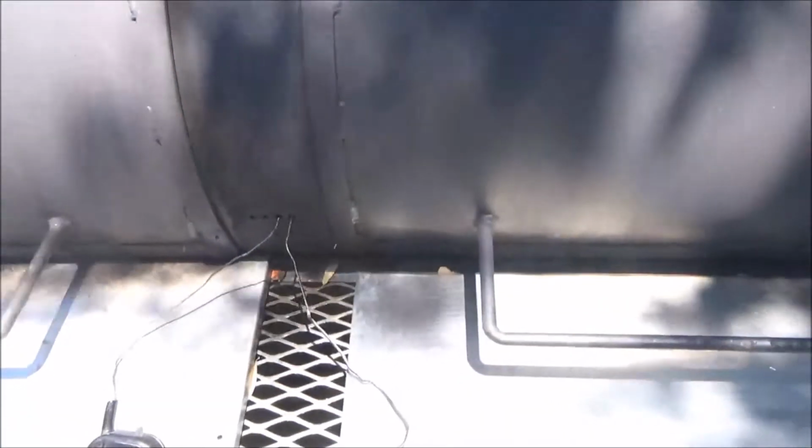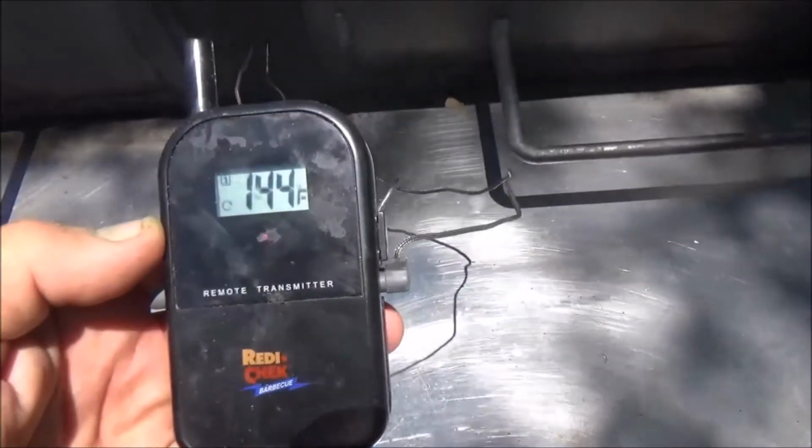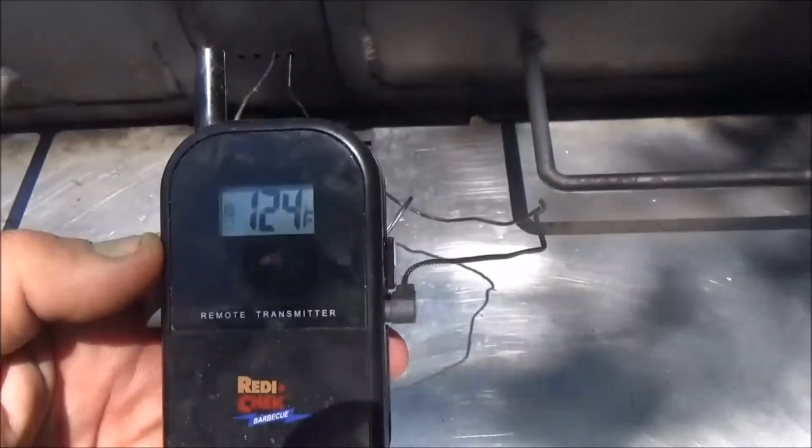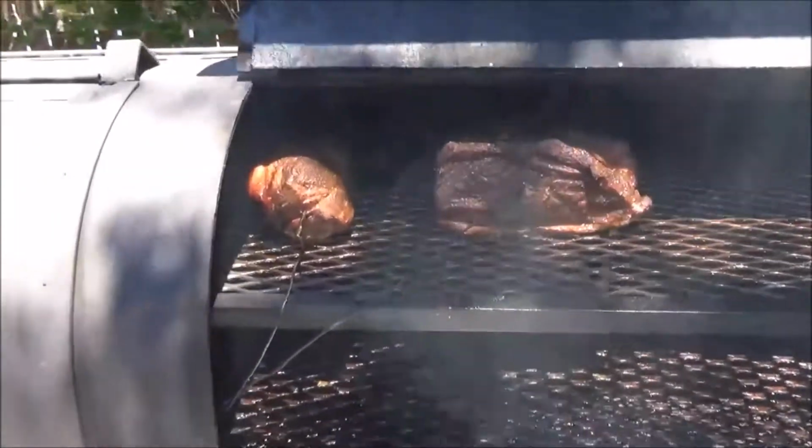Alright, we're at the 2.5 hour mark on these guys. The collar's running 144 and the butt's running 124. Let's just go in and take a look at them real quick. Yummy.